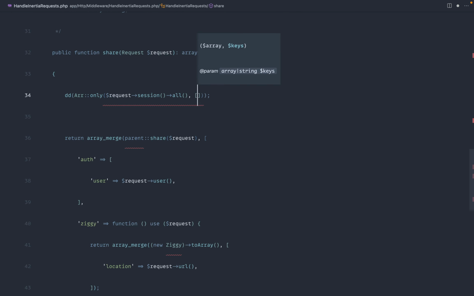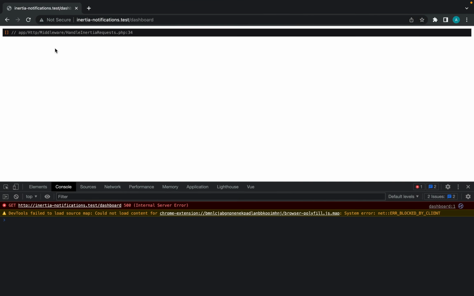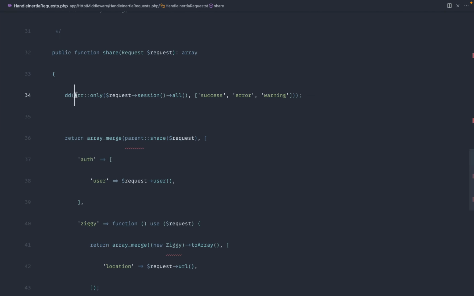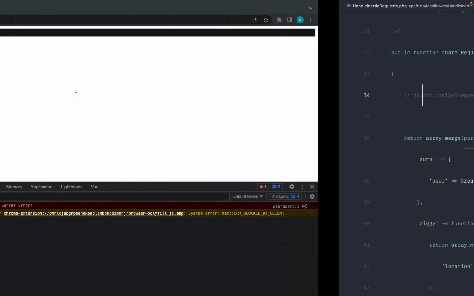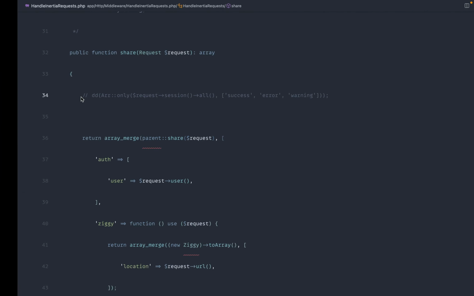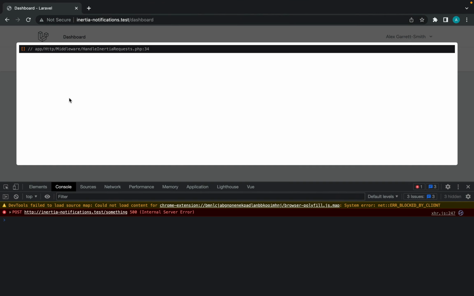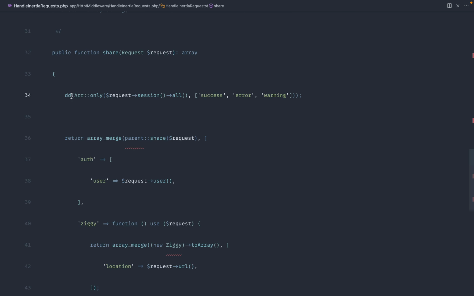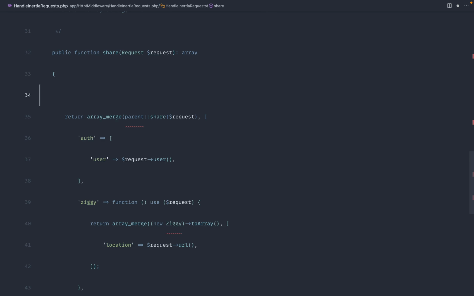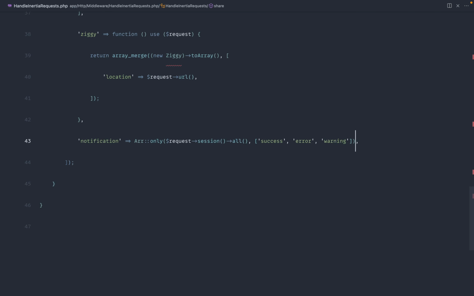And the second argument to this is just what you want. So in this case, I really, throughout my entire app, only ever want success, error, and warning to be taken into account. Now, that's not going to give us anything at the moment because we're not flashing anything, but we can be clever about this. If we just comment this out, refresh this, and then uncomment it, what we should then be able to do is do that and see what we get. Now, at the moment, this isn't working, but that's fine. But we can, in fact, let's just pass this whole thing down and just dump it out. I think that makes sense.